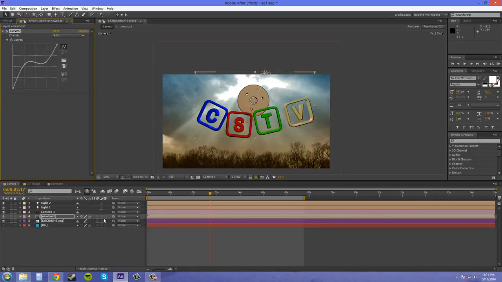So make sure you don't have your 3D cube on, and that's just a helpful tip in case you can't figure out why your effects aren't working, because it just happened to me when I was making the tutorial earlier, and it caused me to be mad at my computer, and I couldn't figure it out for a second, and then I saw that I had stupidly checked that by accident, thinking that I needed to, and I didn't. So you live and you learn. Hopefully you guys can understand how this works and see its uses.